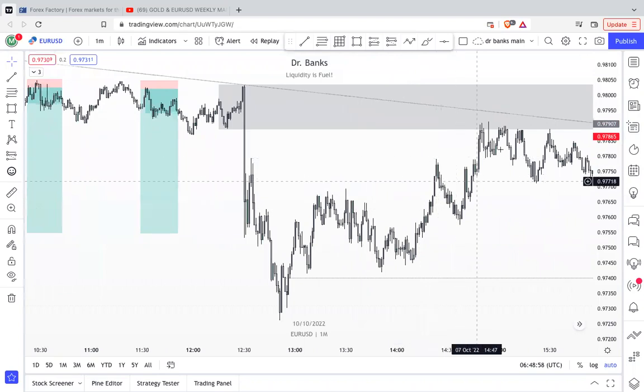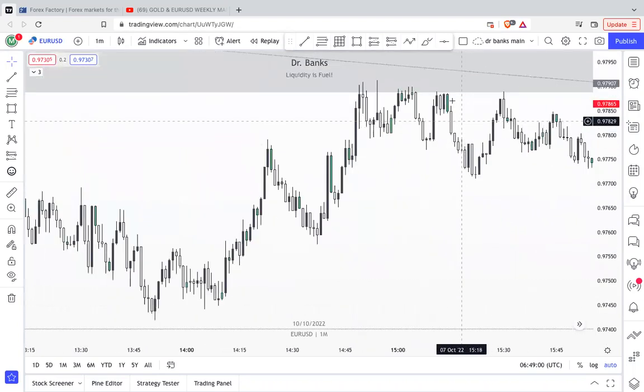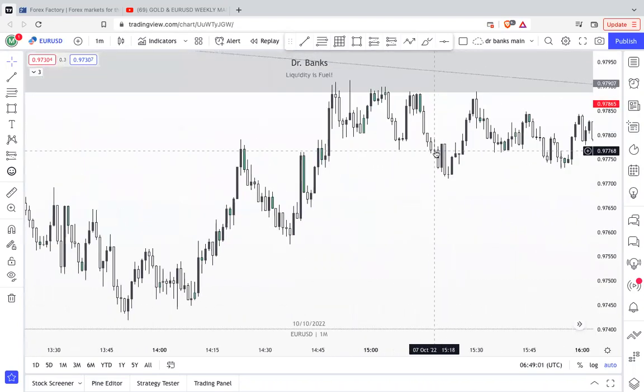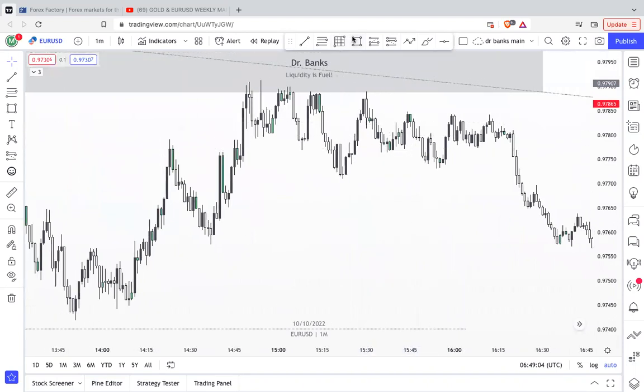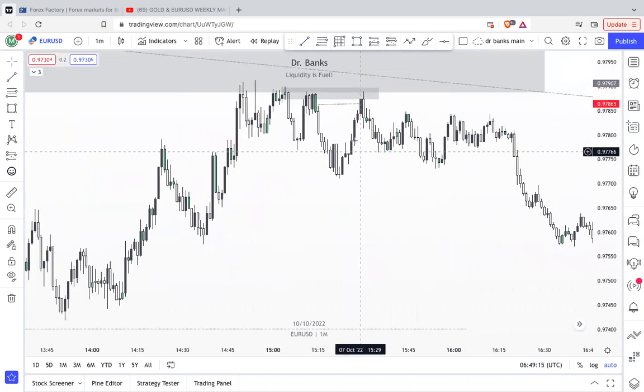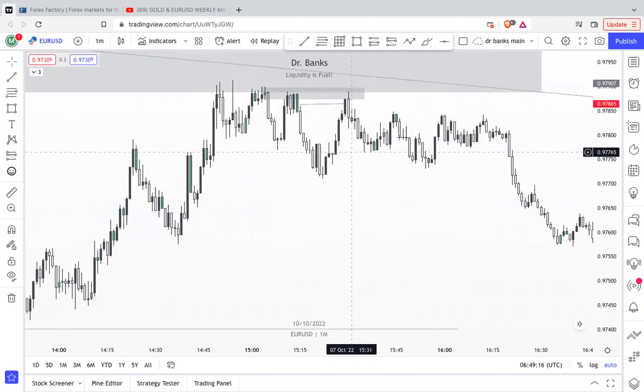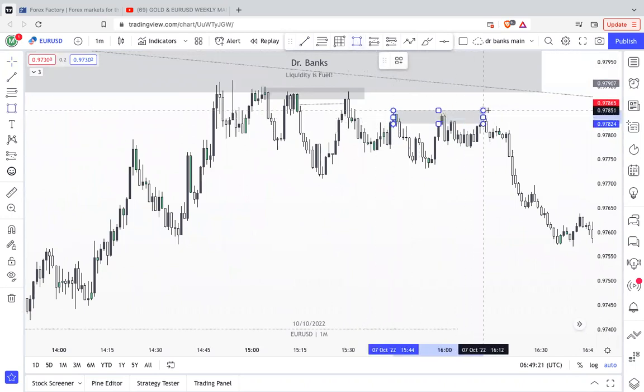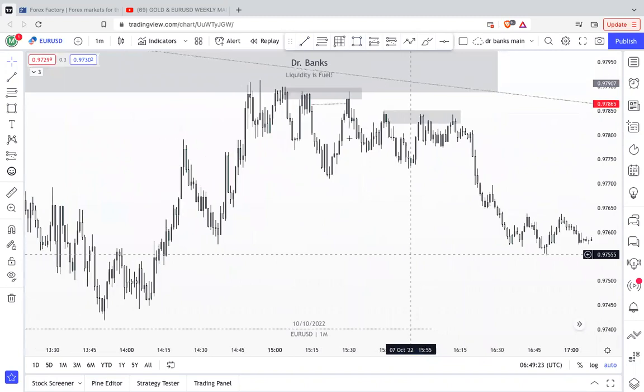Price just came in here to tap on this, and then we had this shift in market structure, which made these highs new highs we could be looking to play from, and then they delivered just fine. So this would have been the IDM, internal IDM levels, and then price tapped in, and then we continued the break of structure, new highs. New highs to have played from if we are willing to take these sales.